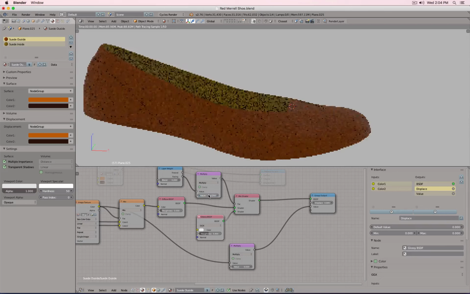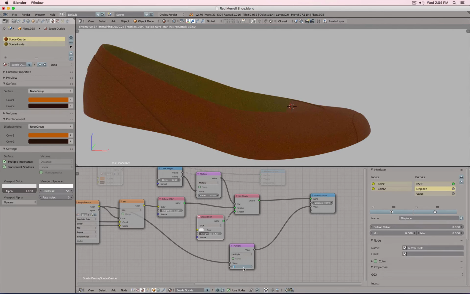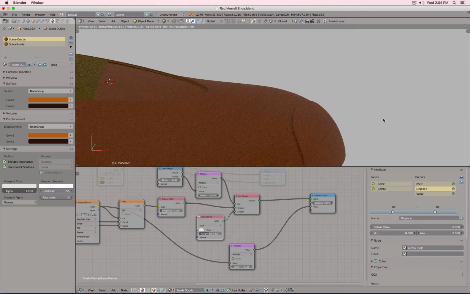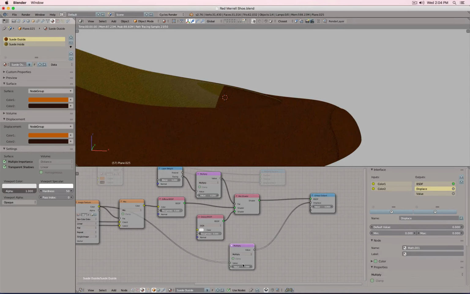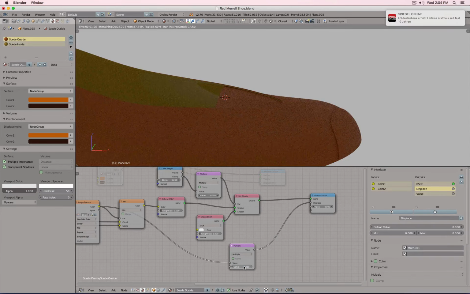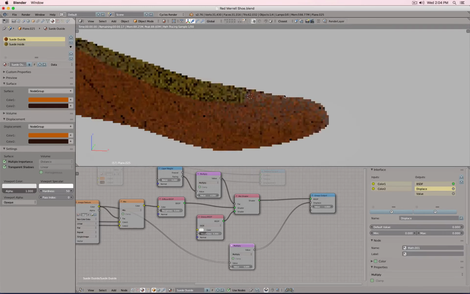Okay, 0.25, 0.1, maybe make this a little bit rougher. Okay, something doesn't work here for the moment. Oh, displace. There. 0.1, 0.01, 0.005. Okay, yeah. And this should be rough. Okay, good.